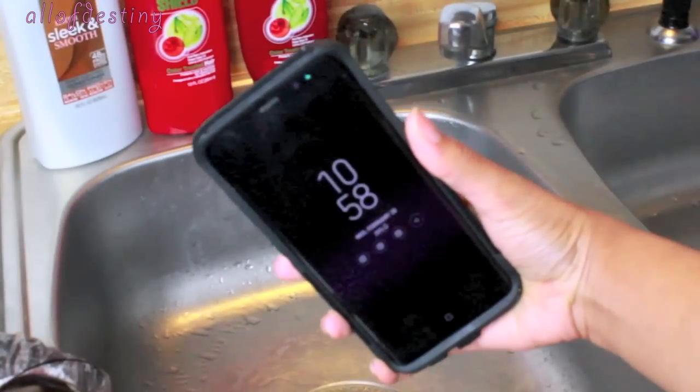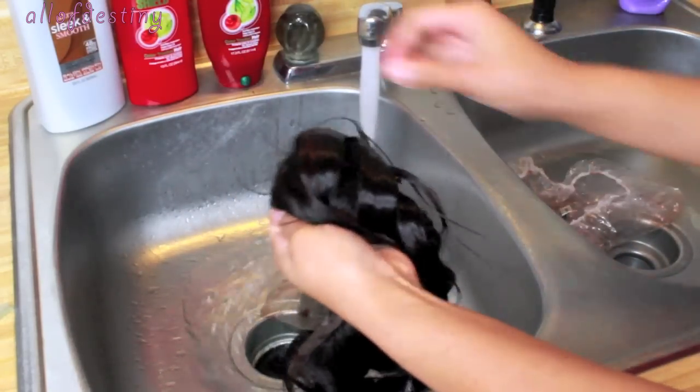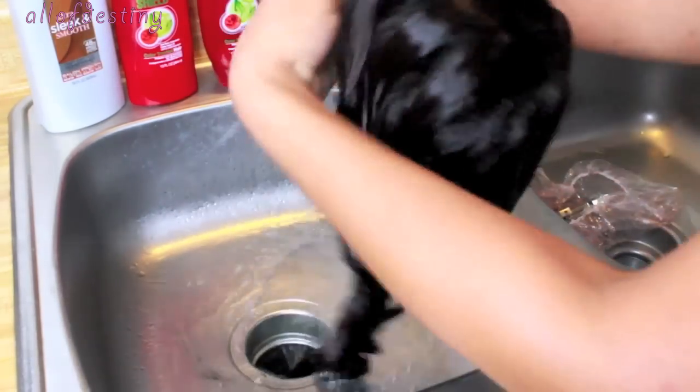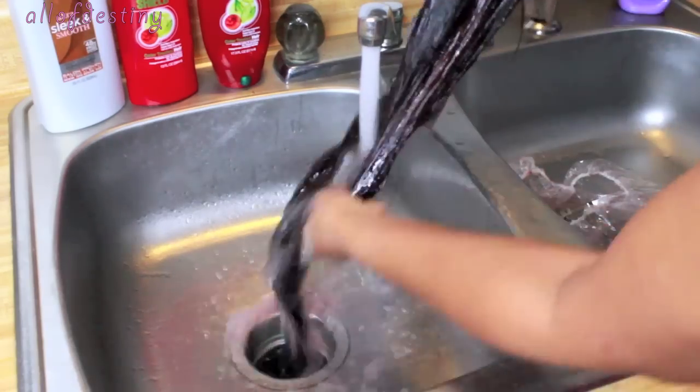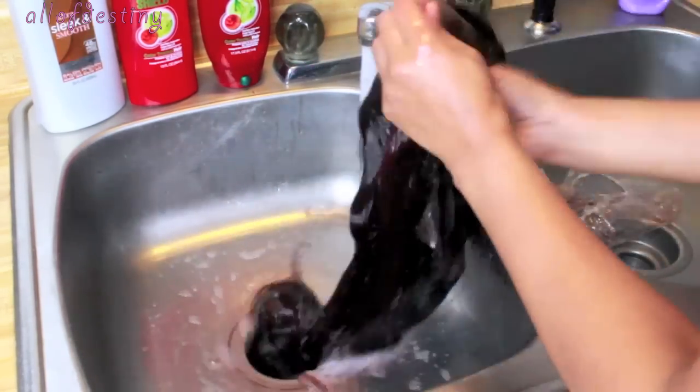It was about 2 o'clock when I finished, and then it was 11 o'clock by the time I remembered, and I was literally showered up, about to sit down and chill in my night. And I was like, oh snaps, I got hair just soaking in the bag. So I went ahead and rinsed that out with some warm water.